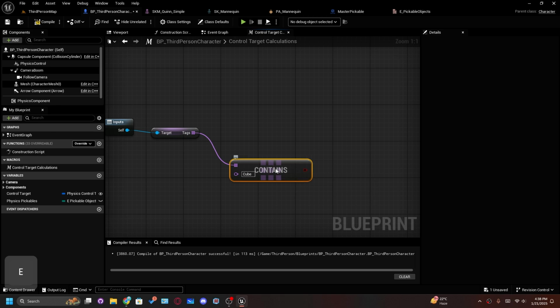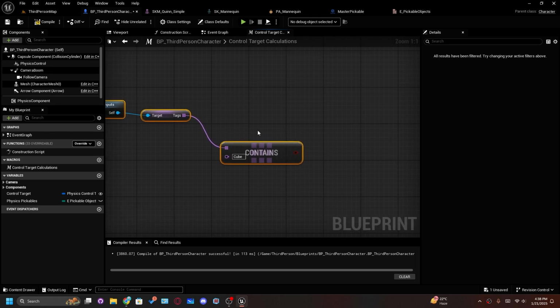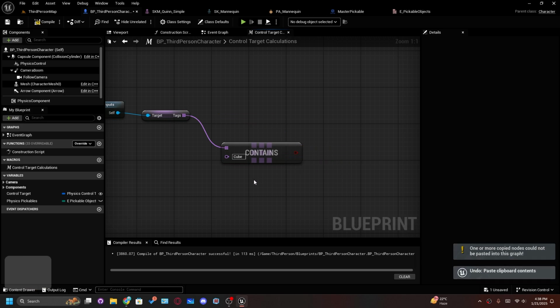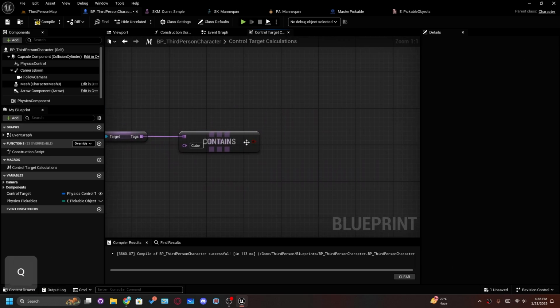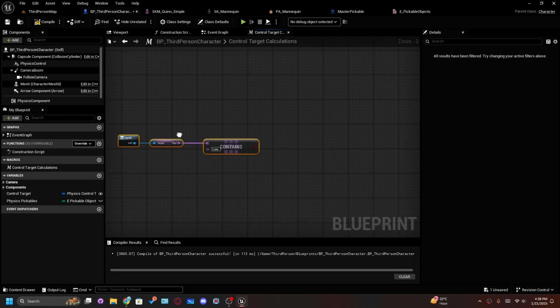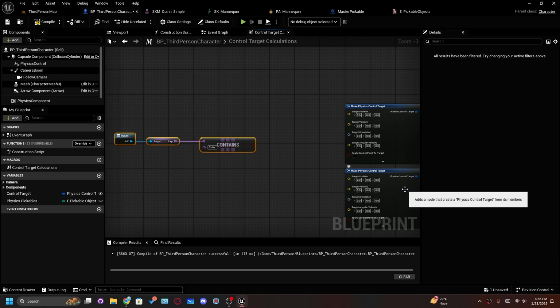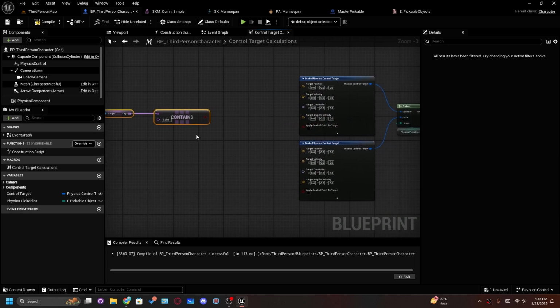So now I'm just making a really simple one. Where we just select the cube, and if it's cube we check this, and if it's not the cube then we check this, basically.